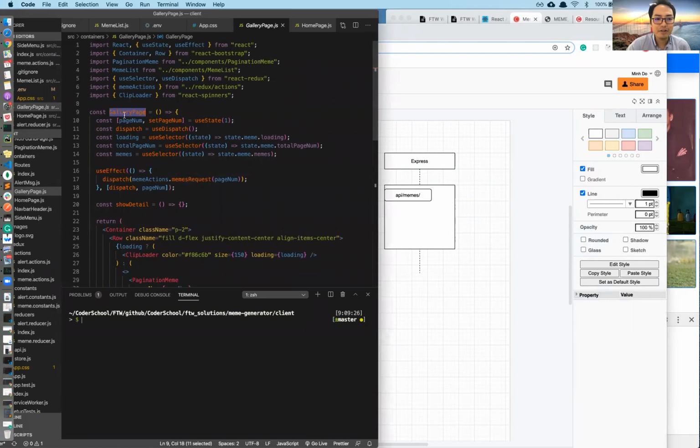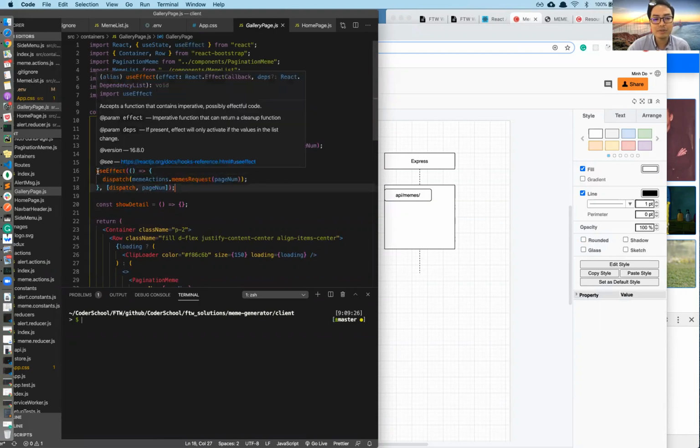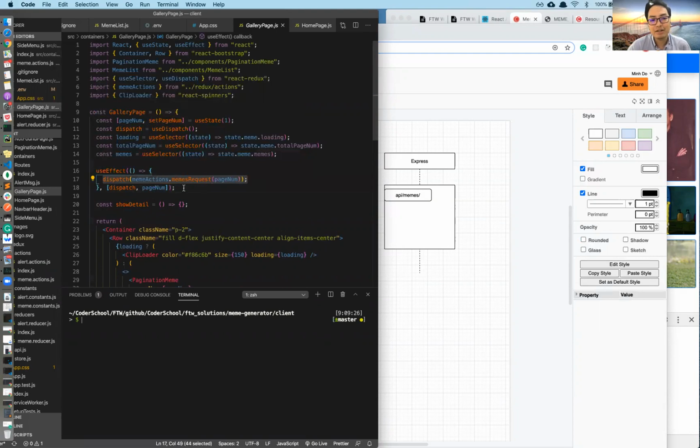In the homepage, we will dispatch an action, memes request, right after the component did mount. We use the useEffect hook to dispatch an action to get the memes request when the homepage did mount.